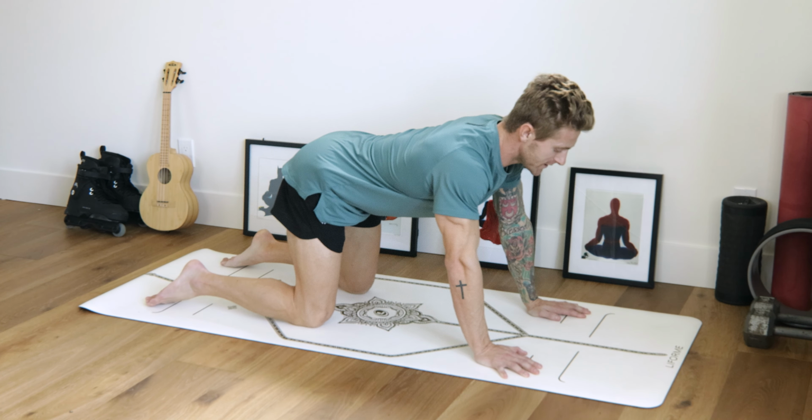This time we'll send the right leg straight back, toes pointing down, left arm forward. Holding here, grabbing the floor with your hand to help you balance, and pushing down through your left knee to help you balance. Inhaling, tapping the toes down, the fingertips down, keeping both straight. Exhaling, lifting back up. Inhaling, tapping down. Exhaling, lifting back up. Inhaling down. And exhaling up.